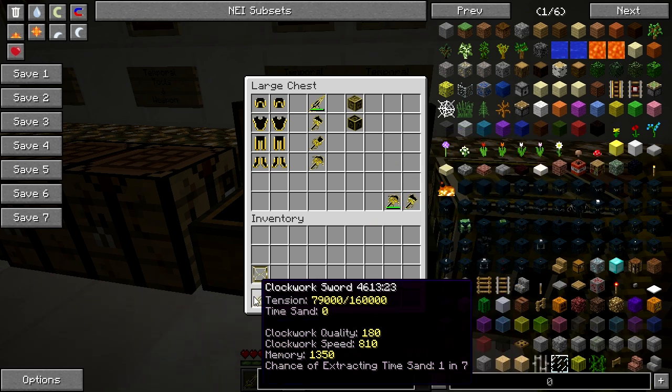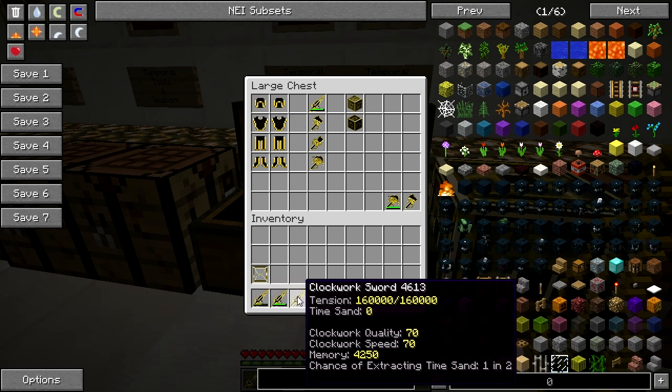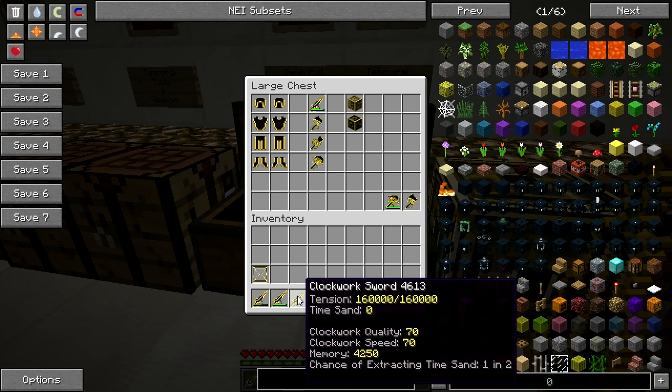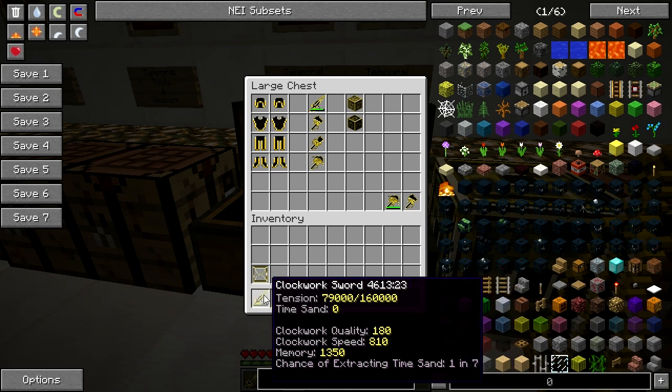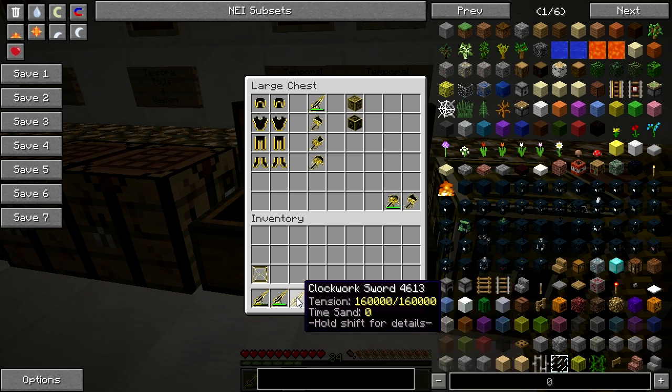So as you compare the memory 1350 with the memory of 4250, the chance of extracting time sand is 1 in 2 compared to this 1 in 7. So for higher memory, you will have higher chance of extracting time sand.